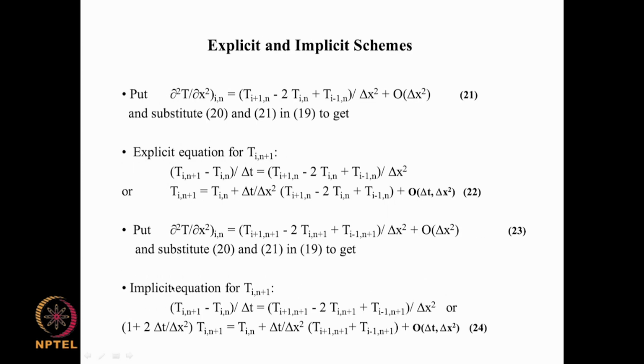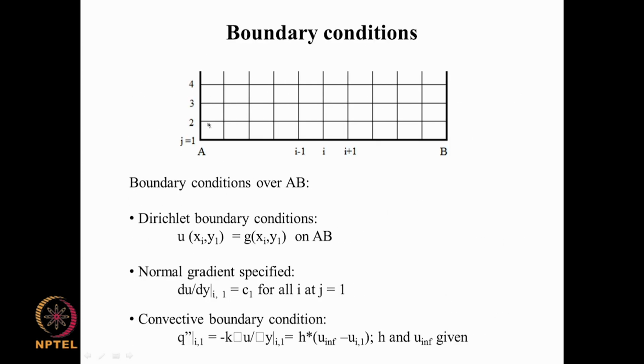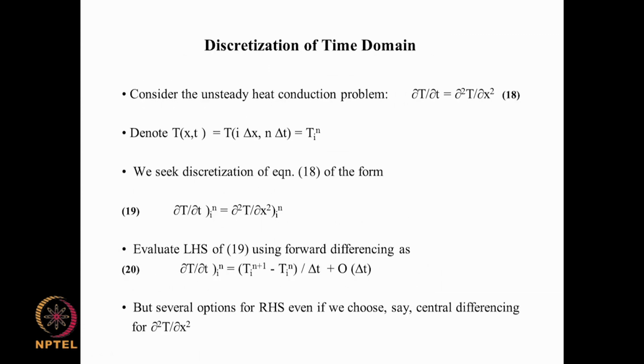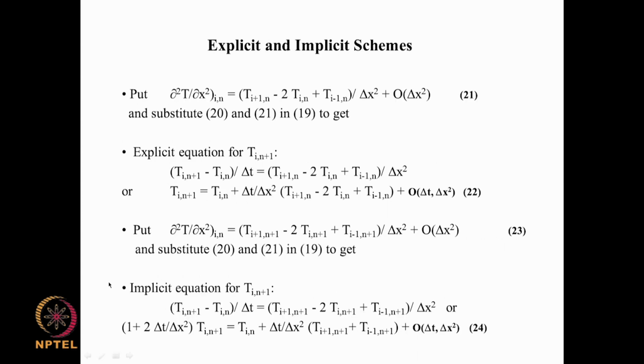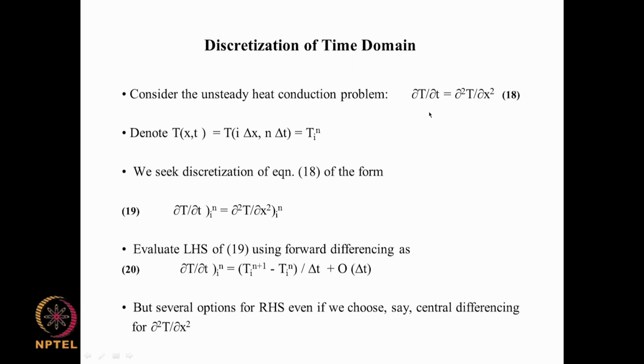Again, at a given time step, we have to write the equations corresponding to all the space values, and then that gives us a matrix A T equal to B type of matrix, and then we can solve that matrix to get a solution here. Okay. Now, so in that sense, this is an implicit scheme, and we can show that this is a second order accurate scheme. So, for the same equation that we have, the unsteady heat equation, we can have very different ways of calculating the temperature variation with both space and time.